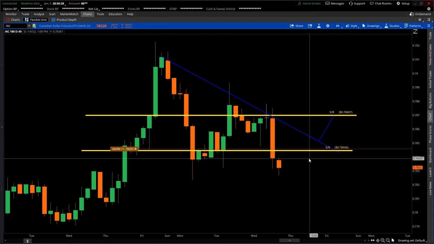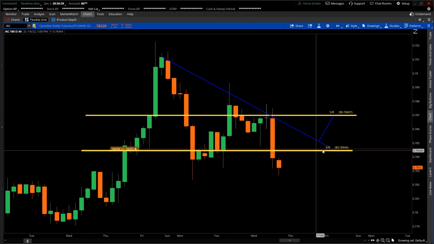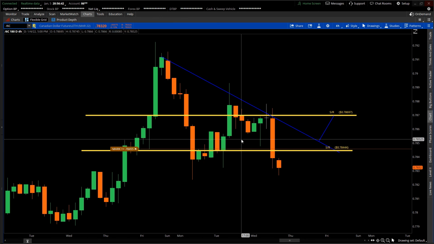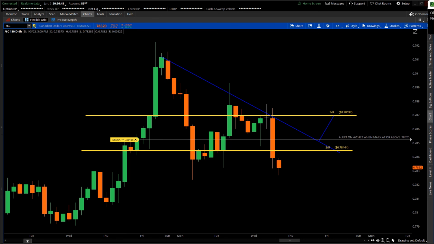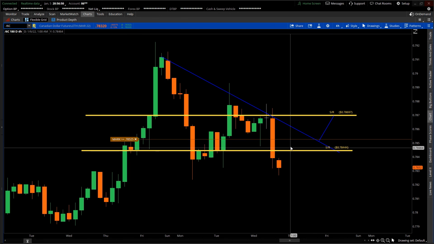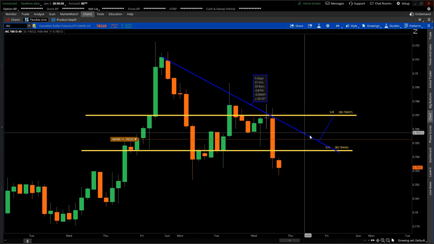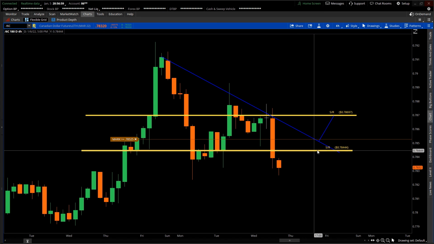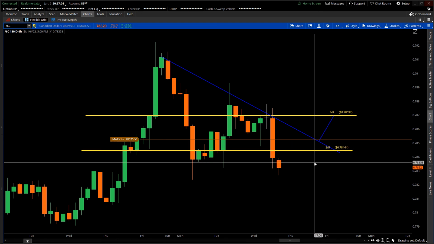So there's no guarantees that I would, because if it does break out during, let's say, early morning hours, then I'm not going to be awake to take the trade. So again, these are just levels I have. So what I'll do is I'll probably just move this alarm a little higher. So this way, if or when it breaks, I would like to be notified when it actually breaks above this diagonal level. Not so much this support level or resistance level, but more this diagonal level. Yeah, so that's the rationale.